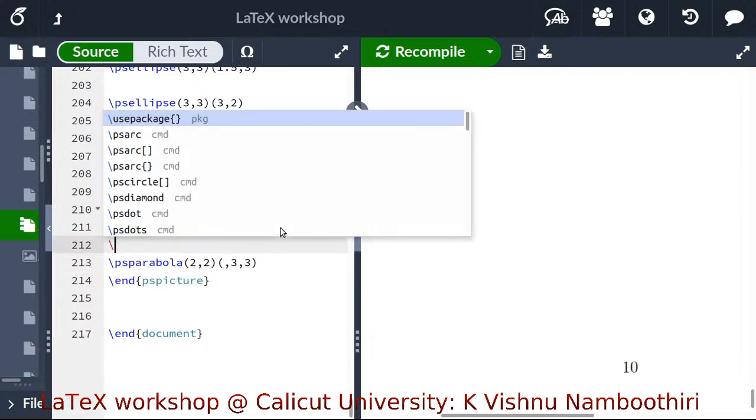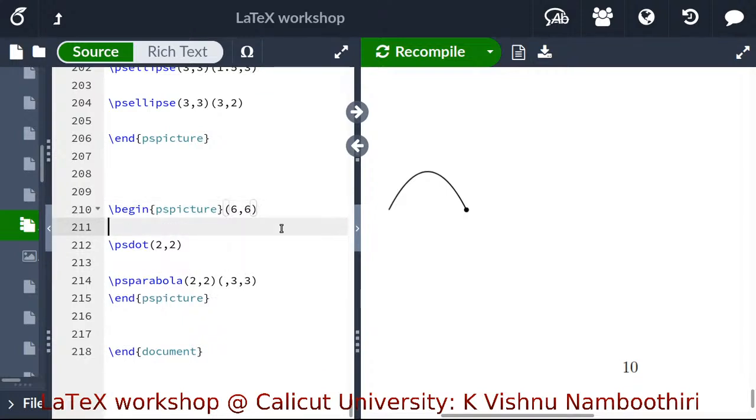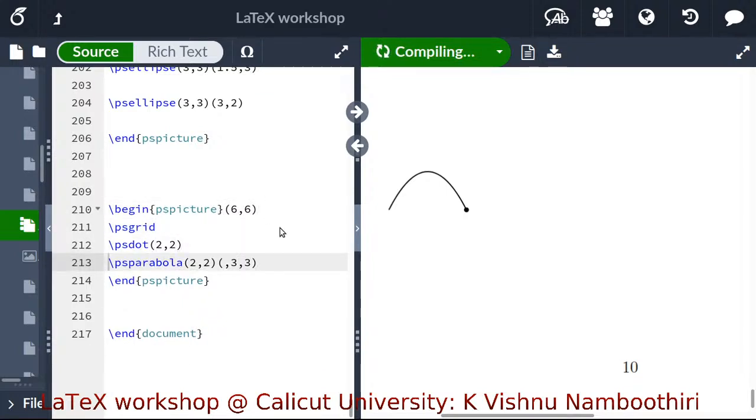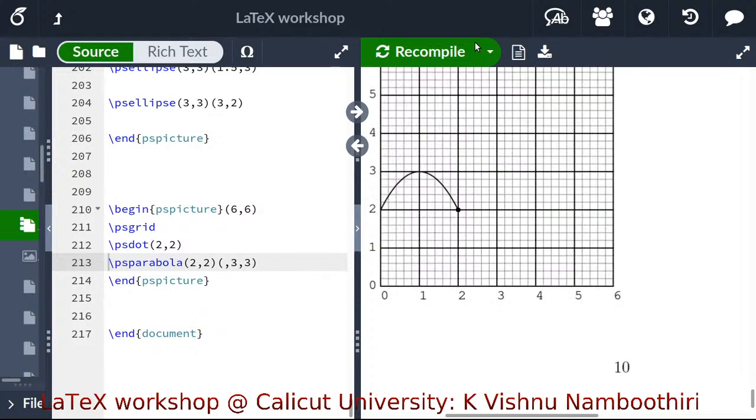And if you want a grid, okay, one extra parameter.